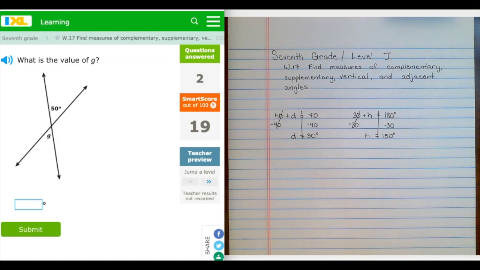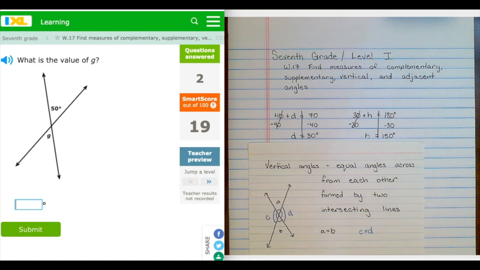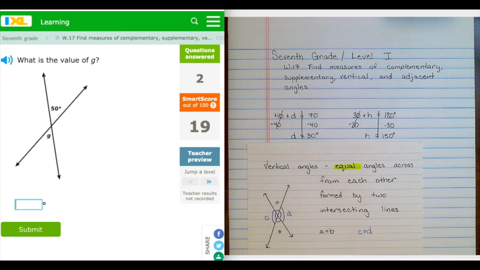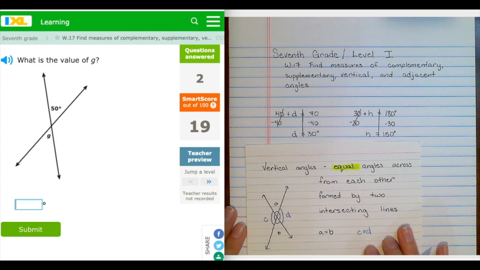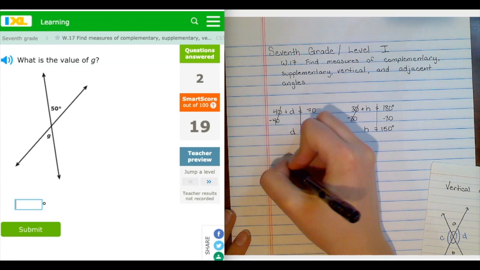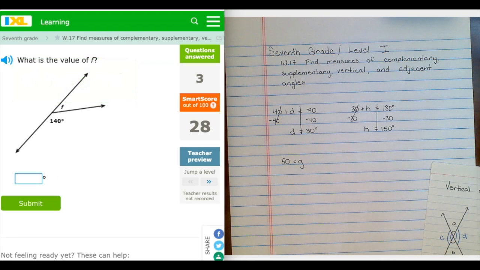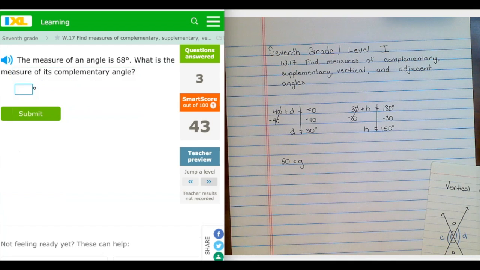Awesome. Okay, now we have angles that are across from each other. They are across from each other. I know they can't be any kind of adjacent angles, because adjacent angles are all next to each other in some way. Complementary angles equal 90, and supplementary angles equal 180. Vertical are just across from each other. And my definition of vertical angles says equal angles across from each other formed by two intersecting lines. And the important part of that definition that I want to look at is that equal angles part. If vertical angles are always equal, that means that in this diagram, g and 50 must be the same, which simply means that 50 equals g. So I can just type in 50. Awesome. We're going to jump a level to see if we can get something else.